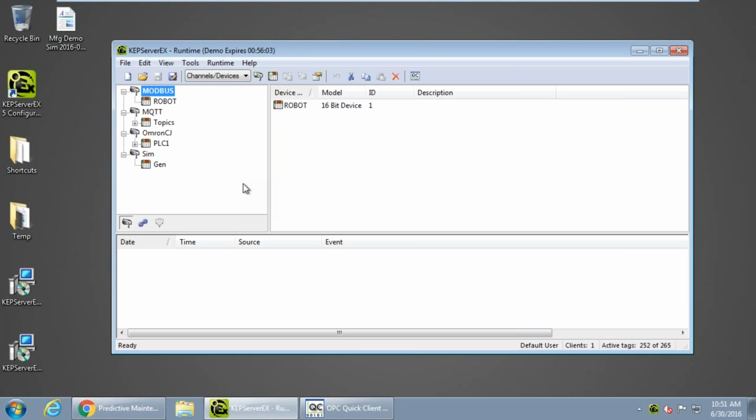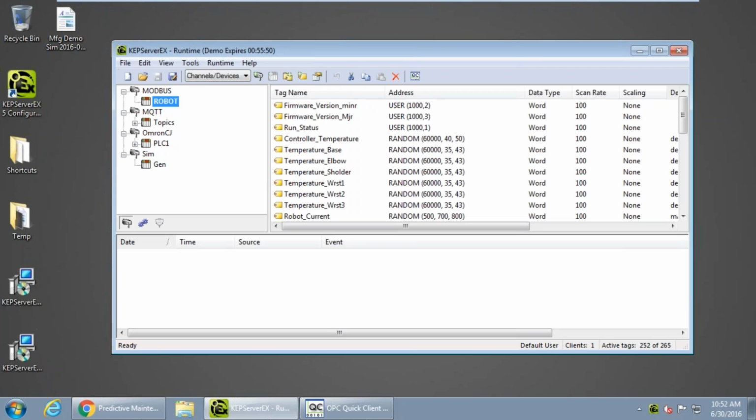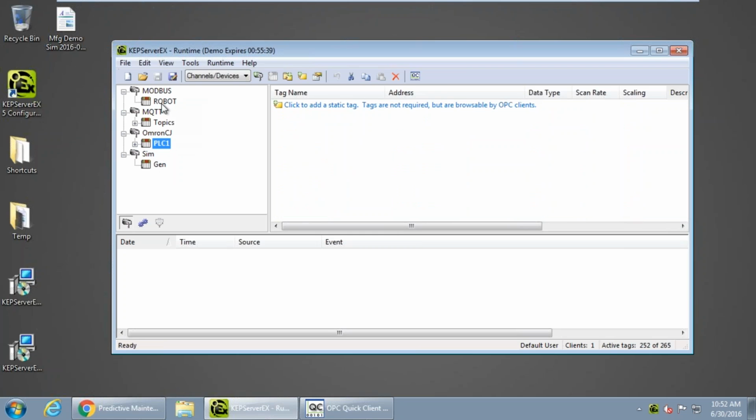Those are the over 300 protocols Eric mentioned earlier. And then you choose what type of network infrastructure you're going over, so maybe it's Ethernet, maybe it's serial, maybe it's a radio modem. One level lower, below the channel, we have what we call the device, and this literally represents that physical device or piece of equipment you might have out on the floor. It could be a PLC, it could even be a data source like a database, so anything that you have out there, any asset you want to connect in.